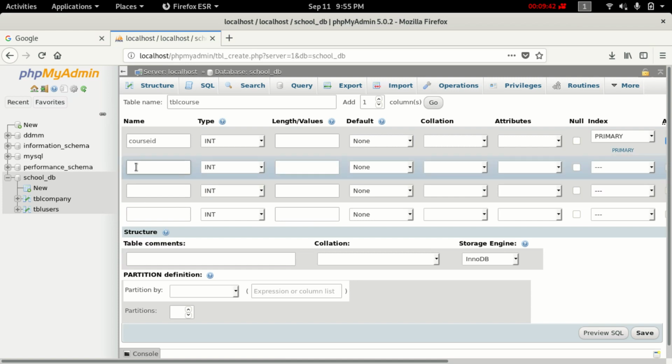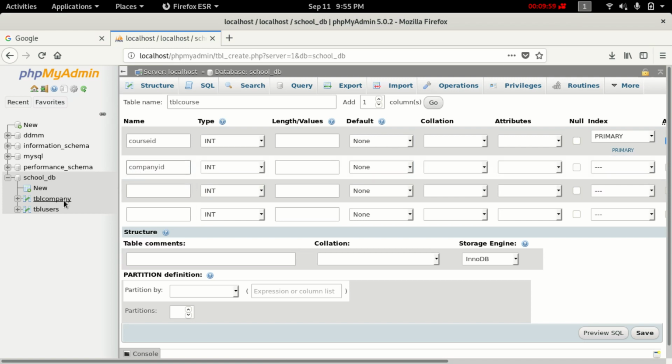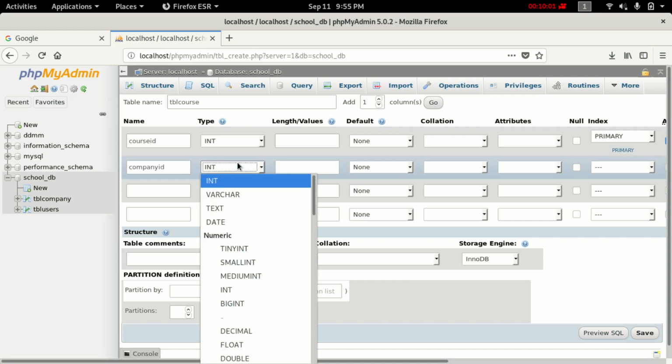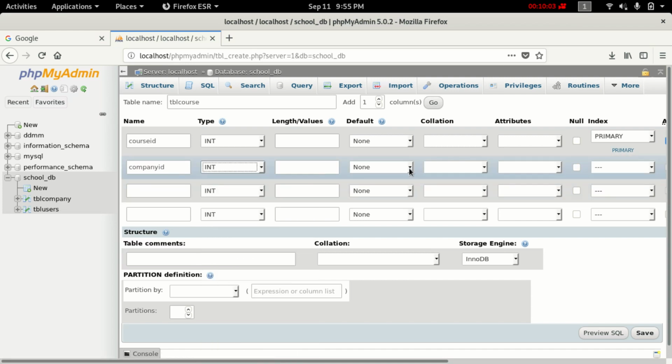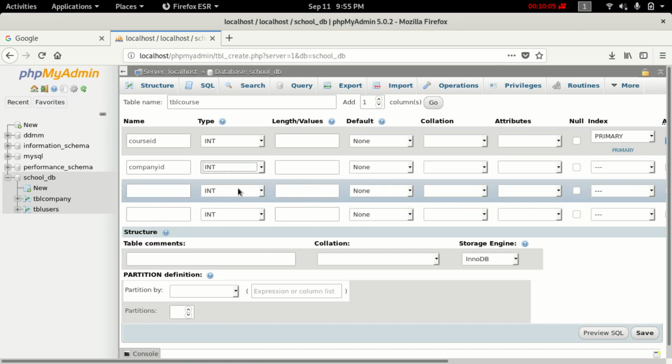That course is going to be belonging to the company. I'm going to say company ID. It should be exactly the same as this. We're going to rectify it and leave everything the way it is.